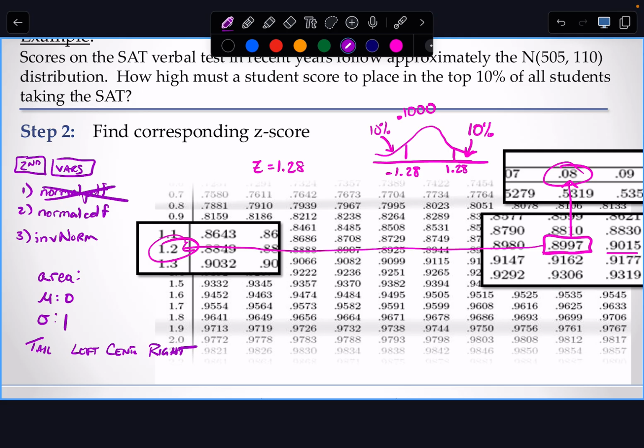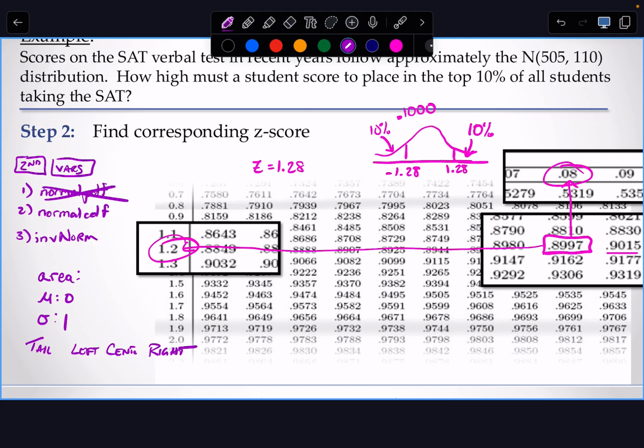for most of you, you should get a screen that looks like this. It's going to say area, mu is 0, standard deviation is 1, and then it asks for what tail you want in the distribution. If you do not have the tail option here, you're just going to have to do the same thing that we just did on the table, where you either type in the percentage you want and then convert it, or convert to the correct percentage and then go from there. So if I was doing this problem, if I want the top 10%, I would put 0.9000 in for area, mean of 0, standard deviation of 1, hit paste and enter.